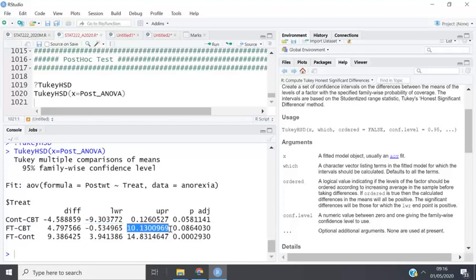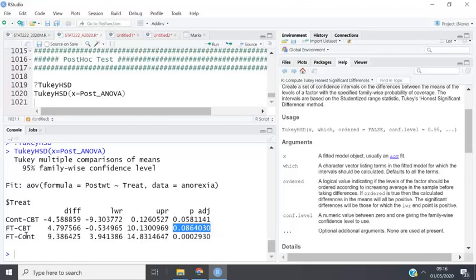Now, if you look at this, the p-value is also large. So we may say that there is no significant difference between the family treatment and CBT. But of course, we can say that family treatment generally has weights more than that of the CBT group. Okay. Just that it is not statistically significant.